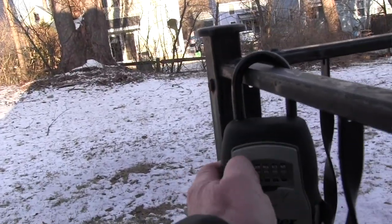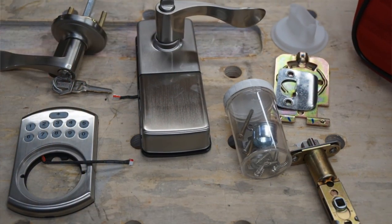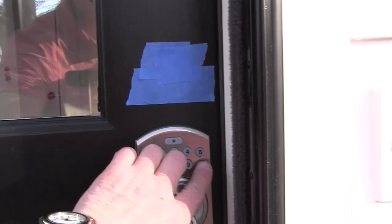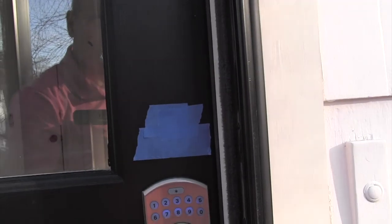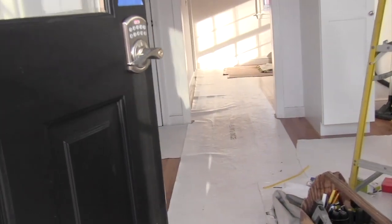So for long extended projects, we invested in a keyless entry lock set. And we use the Delaney LP250 electronic keypad lock set. We use them on projects as our access door and reuse them on other projects. This LP250 is a keypad style with a Logan style lever. It has two modes of entry. You can use a key or a keypad powered by 4 AA batteries, and it doesn't require hard wiring.